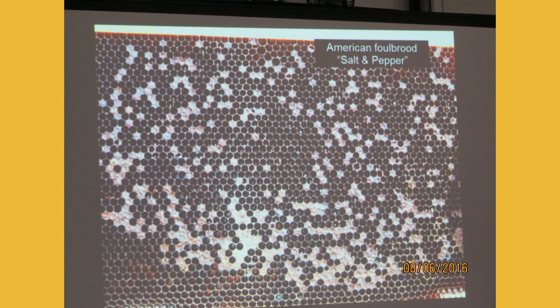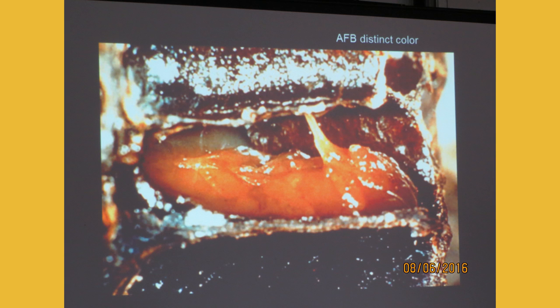So if you find dead pupae, it can't be American, because they wouldn't have gotten to that stage? No, European doesn't normally hit the pupae. American generally hits the pupae. It's very common for American to hit the pupae. If you have perforated cappings, it has to be pupae, because that's pupal age. So if you find dead pupae that are actually formed in there, then that couldn't have been American, because they would have melted down.